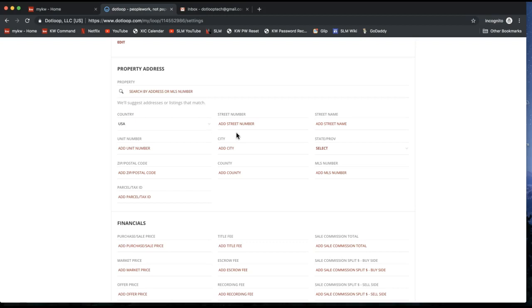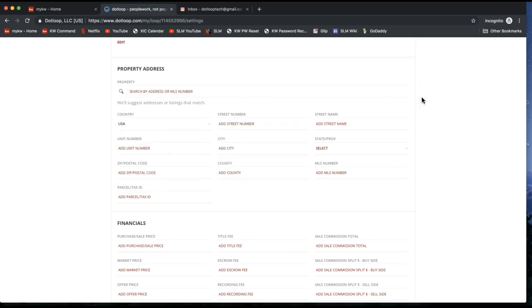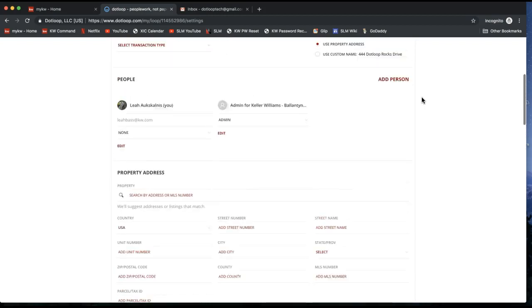So it's a huge time saver, but not to mention, if you are a new agent or you're new to the forms in your area, those forms are pretty overwhelming. Some of the contracts can be 10 pages long, and it's hard to know where all that information goes on the form. So in this section here, Dotloop straight up prompts you for this information. So if you fill in these fields, Dotloop knows where on the form to fill in that information, so it does it for you. So not only is it a great time saver, but it's a great teaching tool as well. All right, so that's what we're doing here, and we'll take a look at that in just a moment more.